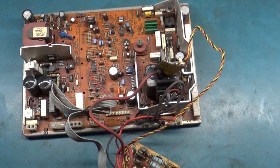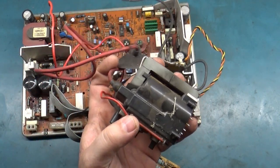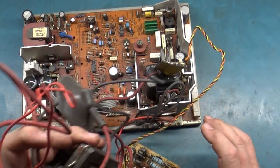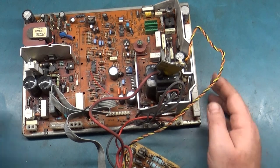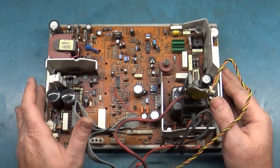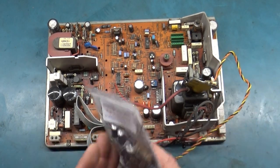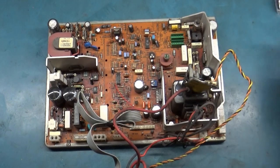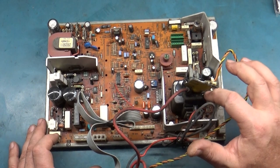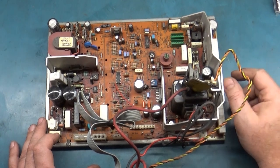I have one here that I removed from a donor chassis that I know was working. It's a bit dirty also. I took this off of a working chassis. So I may have to put that one in there, because I don't think I have a brand new one. So let me look through my stash and see if I can find one. I have a cap kit here of course on hand, I'll set that aside, but let me see if I actually have a brand new one.